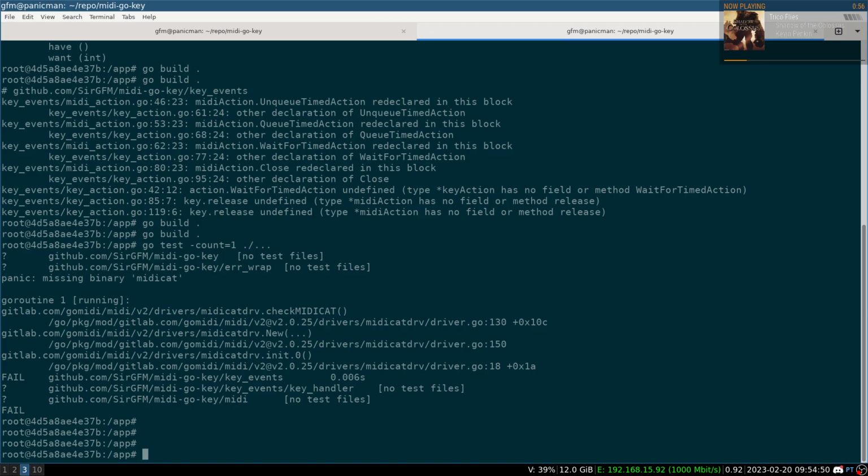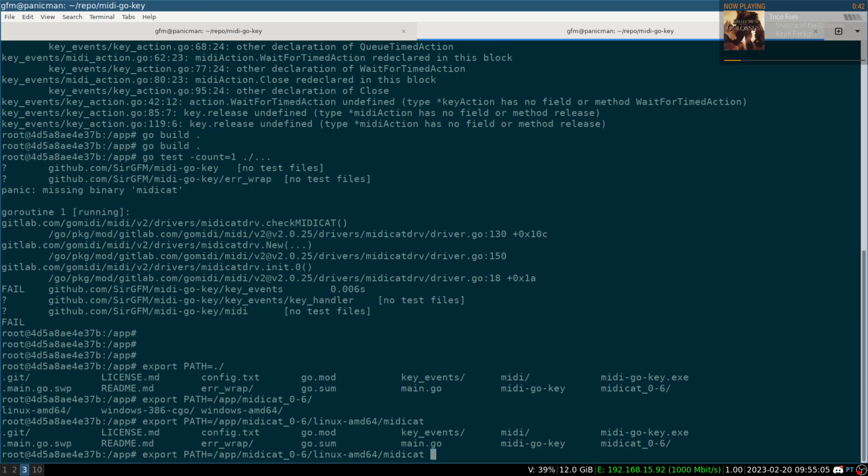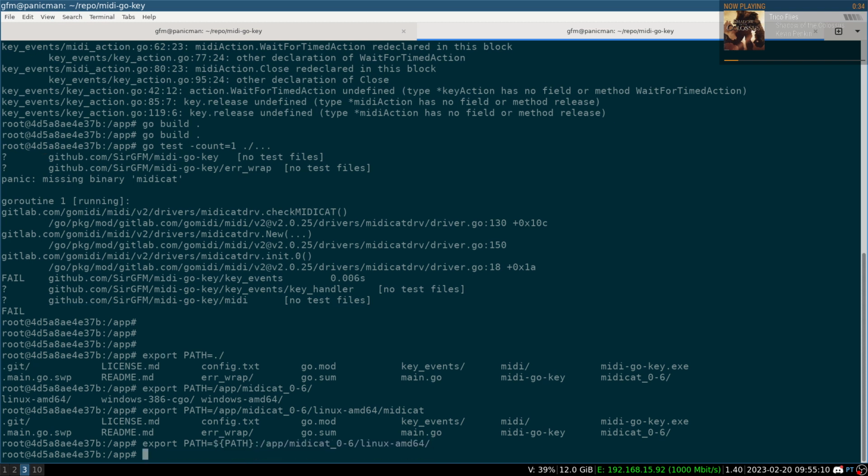No, path. Export path is app, midcat, Linux, there we go. Obviously, alongside the original path.